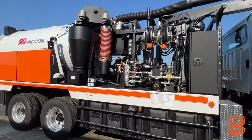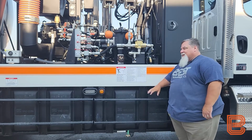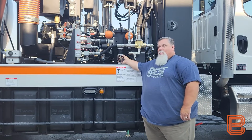Today we're going to discuss winterization of a single engine Vac-Con unit. To begin our winterization process, we need to get all the water off of the unit itself. So to do that, we're going to ensure that our drain is open.